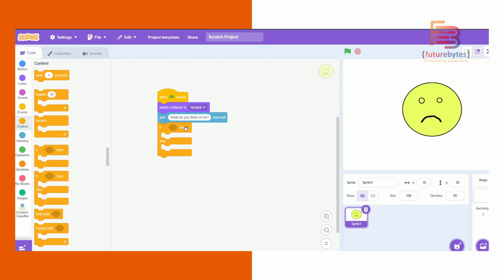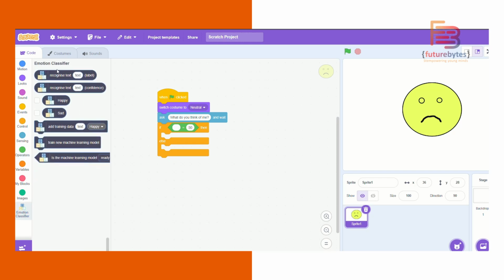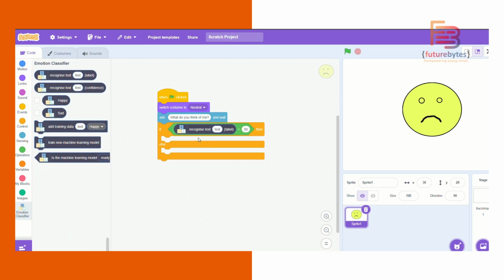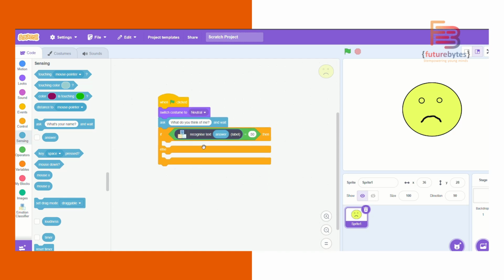Now we need to compare whether the answer is happy. How do we do that? We go to the operators and use the equal to operator here. What are we checking? The answer. We are giving the answer to the question to our model, so recognize text with label, and we just put the answer here. Now what should this be?